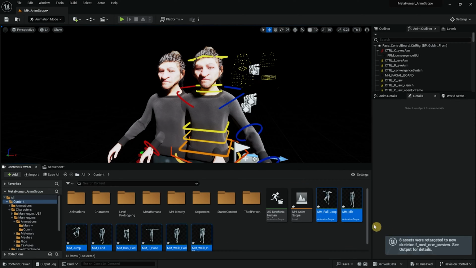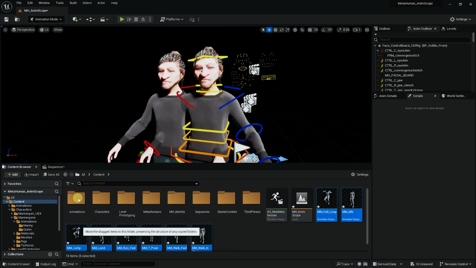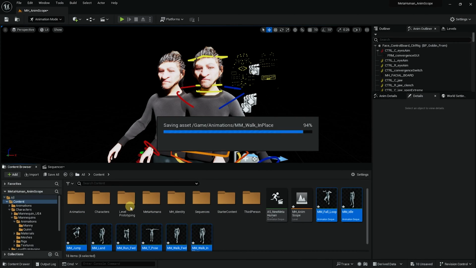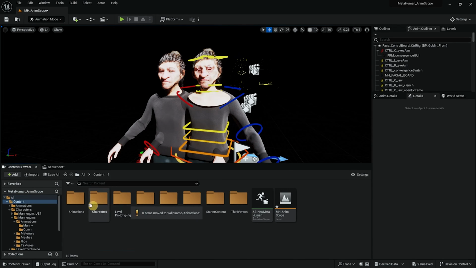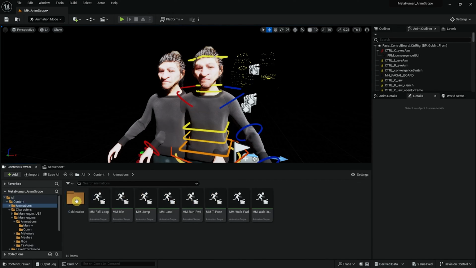Now Unreal has created 8 new assets, but I want to be clean, so I will drag them all under the animations folder. I want everything in my scene to be clean, so it'll be easier to access them when I need to. I go back to the animations.